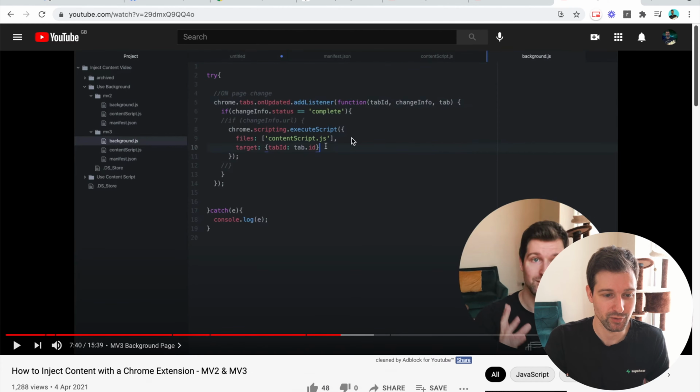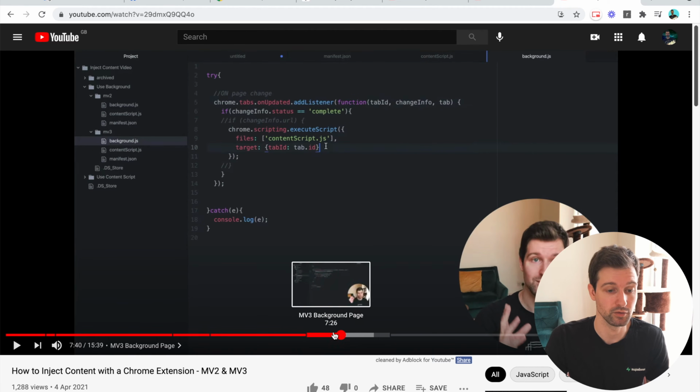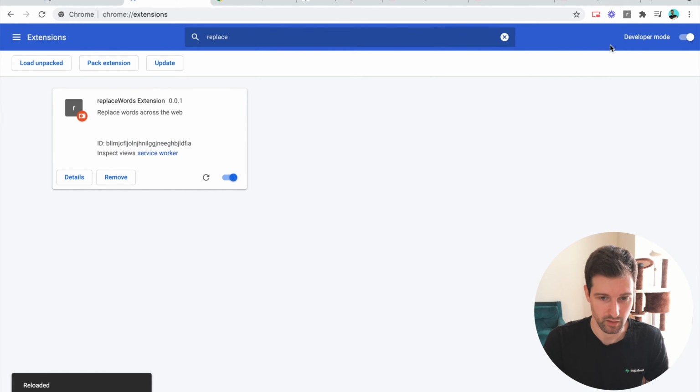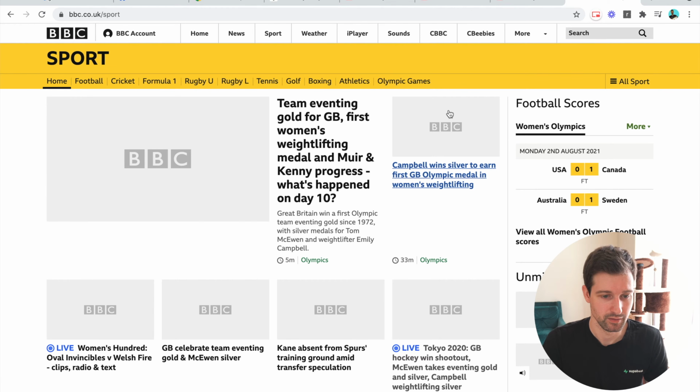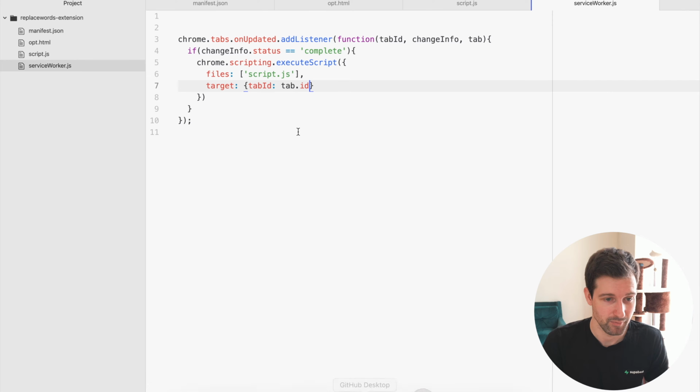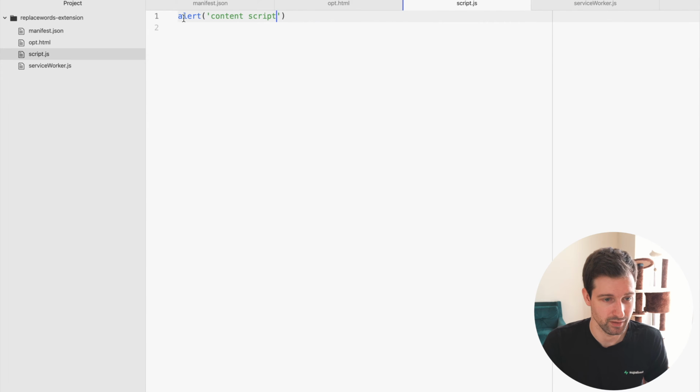So as I show in that other video, and we're going to write through this really quickly, but if you want to learn more about injecting content from your background page, you can see the video here that's linked in the description. But for now, we're just going to use this option just here. Load a random site. You can now see there we got our message just there, our alert. It's closing straight away, but you can see it's actually working. It might be more effective for us to add a console log here.